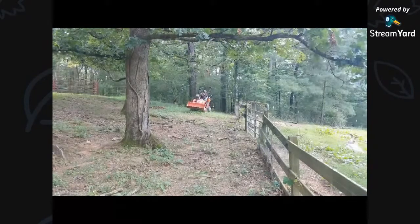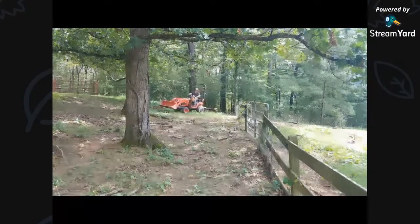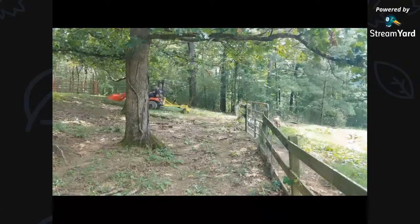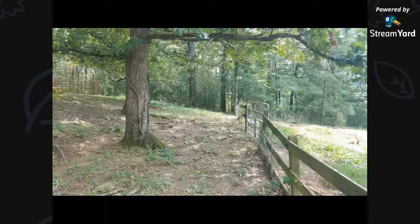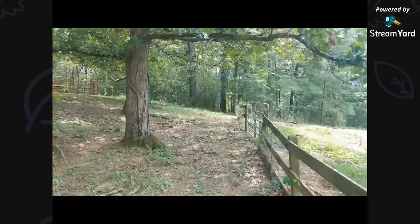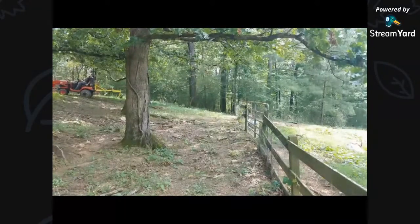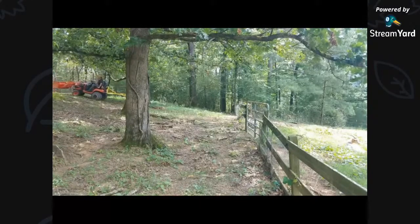So this is on the part of the property. There to the right is where the goats are. I used to have some of the big puppies over there — that's where I dug out some dens. Now the goats use the dens. I had a tree fall and crush my fence that was between the dogs and the goats, so I went ahead and moved the dogs out. That's a whole other story.